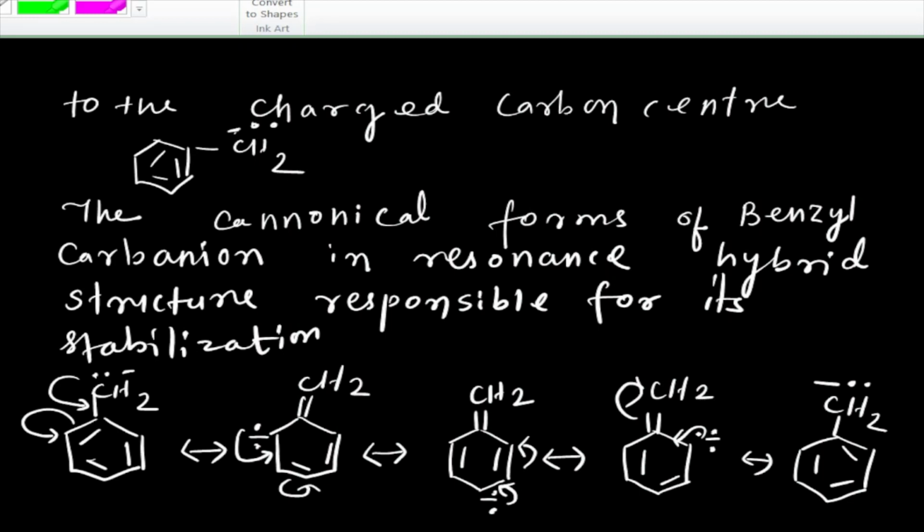Here the bond was there, but now no bond. Now what happened? This pair of electrons having negative charge comes to this bond, it becomes a new pi bond, and now here the pair of electrons comes to the carbon having this charge. You can observe this one. What is the difference? Here all are the same except alternate single and double bonds. In this case, on this side three double bonds are present, and on this side also 3 double bonds are present. That is called Kekulé structure. The alternate double bonds are changing position.